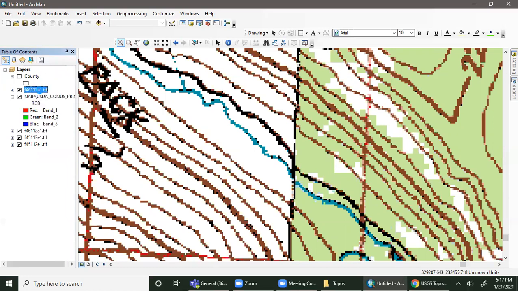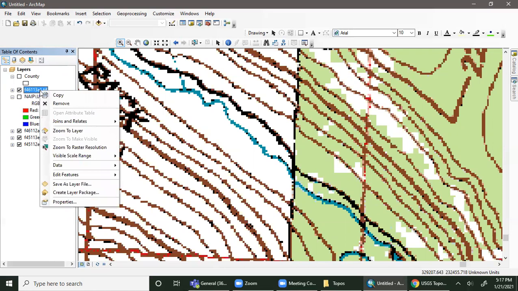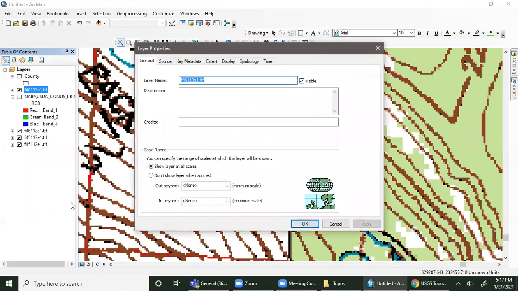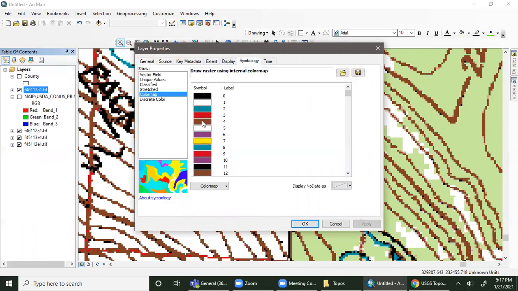And so to do that, we need to send this to a color map. So if you'll right click on whichever one you colored and go into the properties menu, you'll notice the properties look a little bit different here. But under the symbology tab, all these lists of colors are here and it's listed as a color map. We want to create a color map that actually uses the colors we just created.